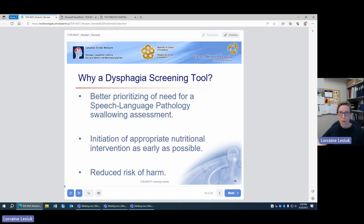A little bit about the role of the speech-language pathologist versus the screener. What you're going to be doing is the cut and dried: does this person have any risk, or is there concern for this person of dysphagia? Do we need to get SLP involved, or can we just treat this person as any other regular admit would? Versus what the SLP does, which is to do a more thorough evaluation or assessment of the physiology of the swallow and to figure out, well, now that we know there is some dysphagia there, what do we do about it? So how best to manage or treat.